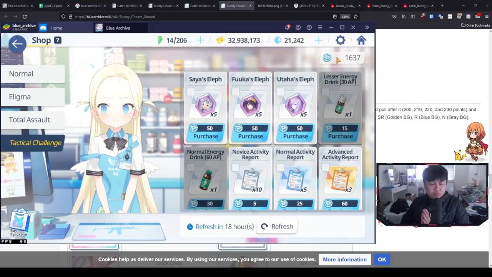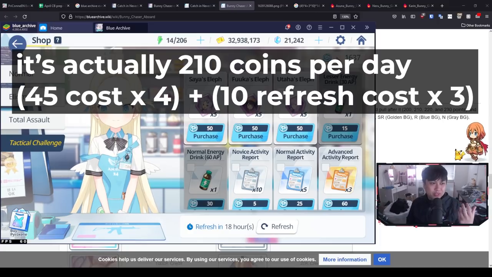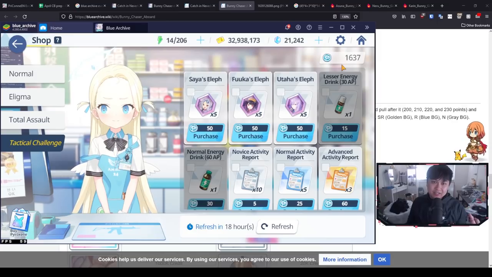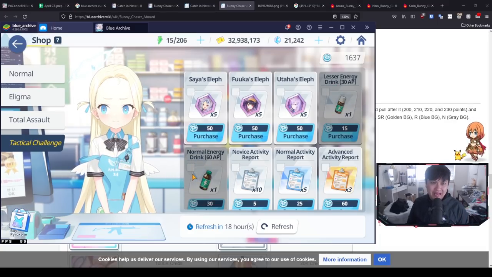The event itself runs for, I believe, 13 or 14 days. If we take 13 or 14 times 360 coins, you're going to want almost 3K coins. It's up to you how you want to manage to get that 3K. I am still quite far off, so I might skip a few days of purchasing these so that I can use them on the current event. There are some optimal times to not purchase these, like when 2x events aren't on for your normal as well as your hard stages. Realistically, it's optimal to not buy these during only bounties, I think.